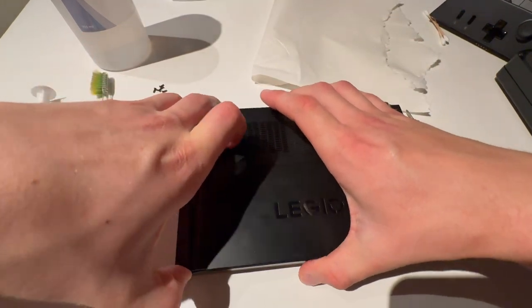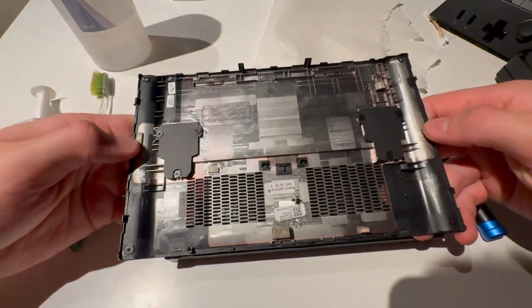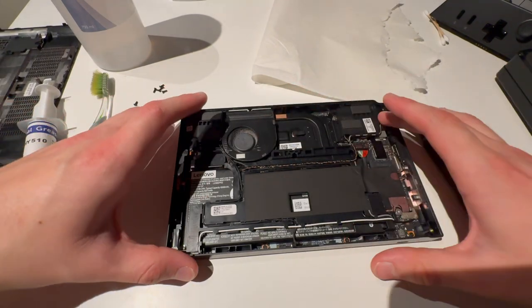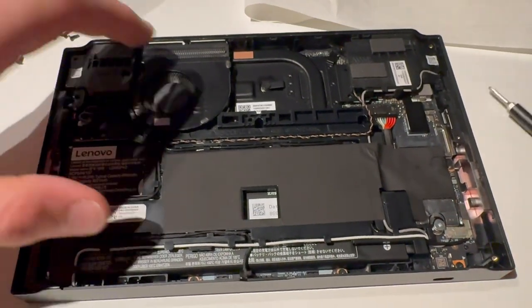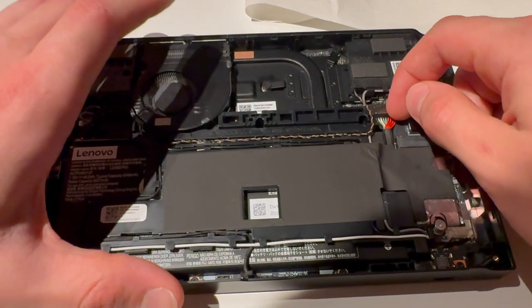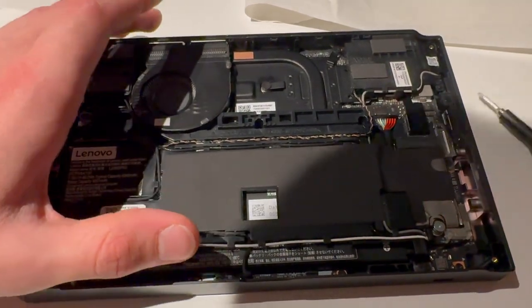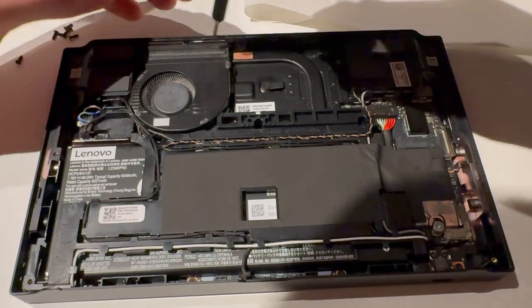Be careful with all sides, make sure you have removed all six screws, and boom, that's that. As you can see there is some dust in here. You can remove the battery or disconnect the battery connector, but I'm not going to do that because I don't really want to mess with that. So now what I'll have to do is first remove the fan.